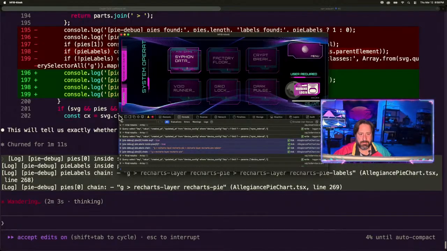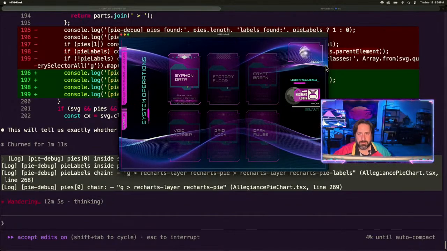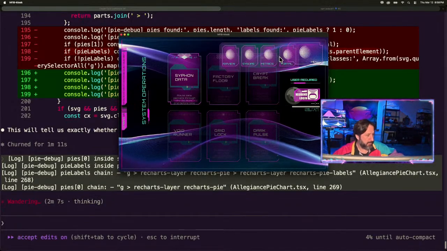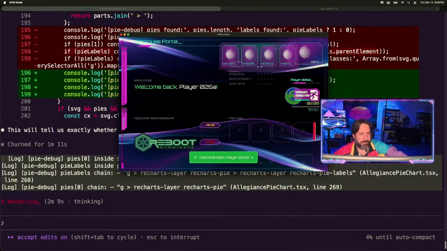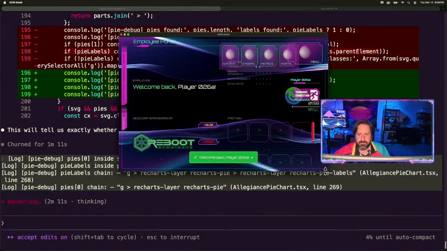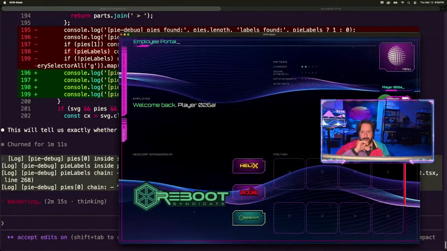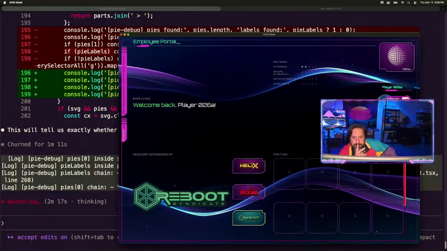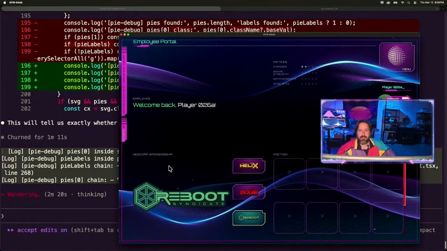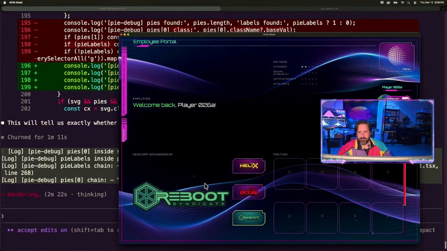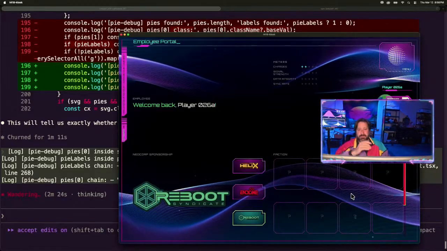So I'll move on to the next thing. Because what I really want to do, I'll tell you what I want, what I really, really want: I want to clean up this screen. This is fine, but I feel like we could put this in a nicer display. This could be smaller.